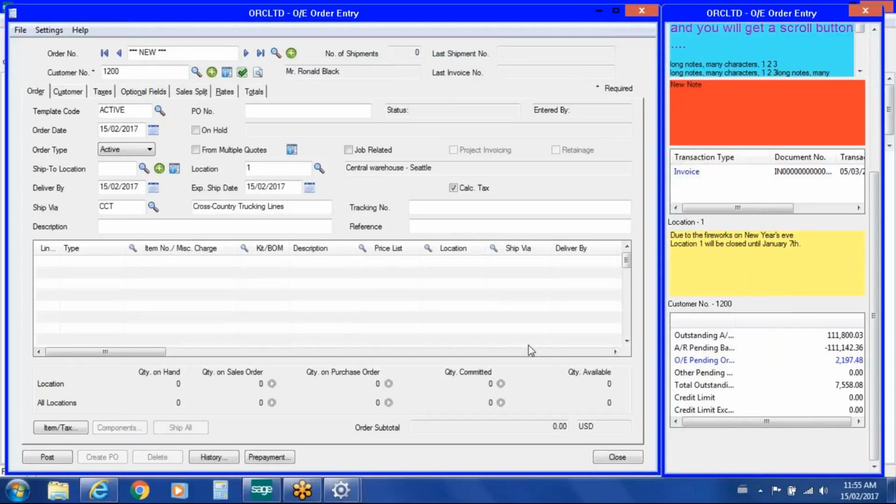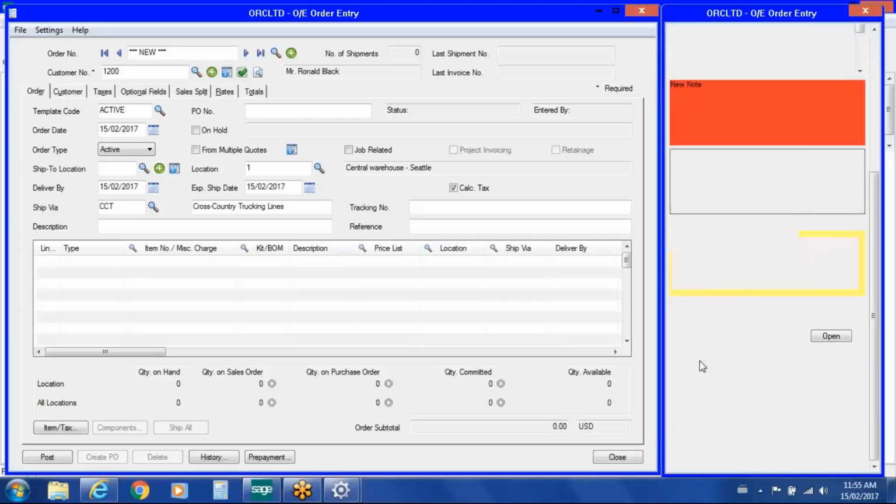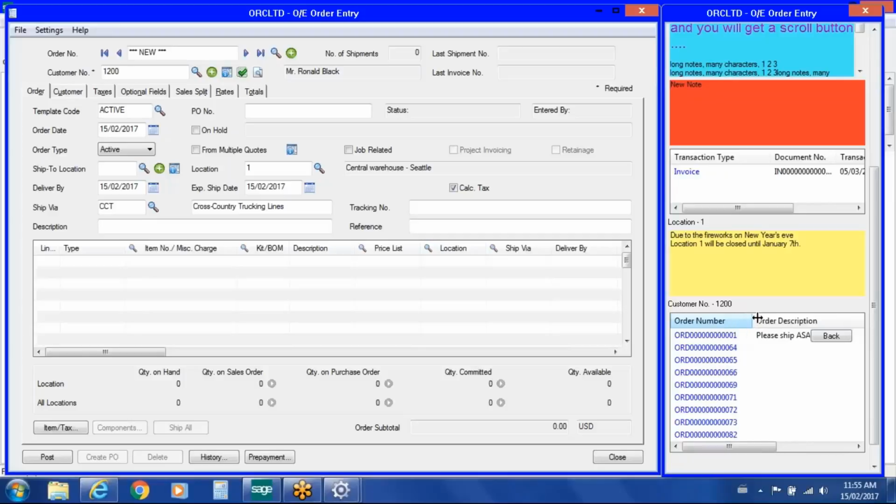So what it's essentially creating with a combination of notes and Extender is a powerful console where you have access to any information about that customer from one screen, and I don't have to navigate through menus to find specific detailed information about that customer. Likewise, if I wanted to see other OE orders, so things that may not have shipped and been invoiced yet in this case, but just something that's a pending order, I can then open up access to all of the orders for this customer and drill into a specific order for that customer.